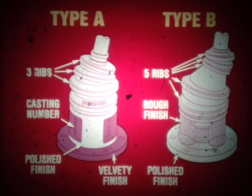Early production used a Type A half shaft, which was subject to a safety recall campaign. The service correction and later production used a Type B half shaft, as well as an improved Type A half shaft. The Type A half shaft has 3 ribs on the inboard boot seal, while the Type B half shaft has 5 ribs. There are also differences in the casting finish. The improved version of the Type A half shaft has a yellow paint mark on the inboard flange. You should refer to the appropriate diagnosis and repair bulletin for servicing information.